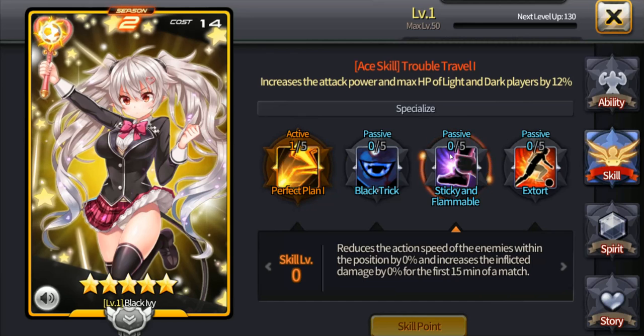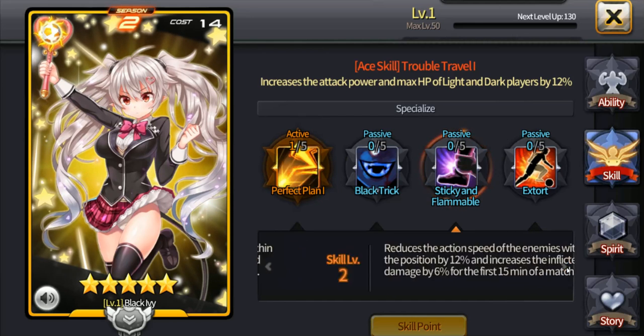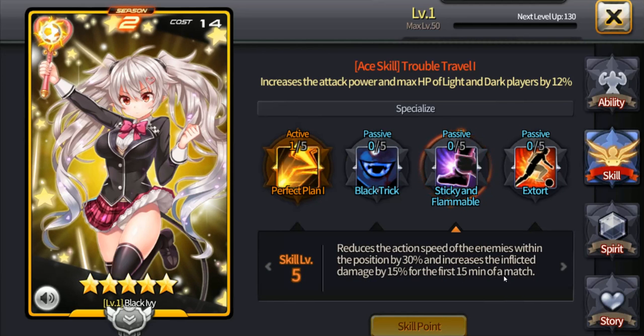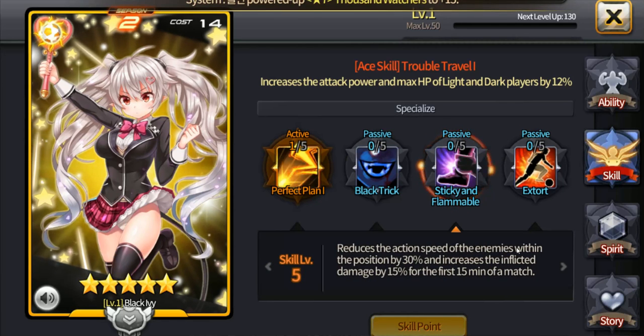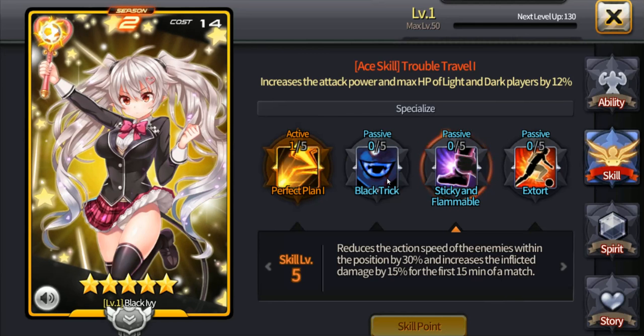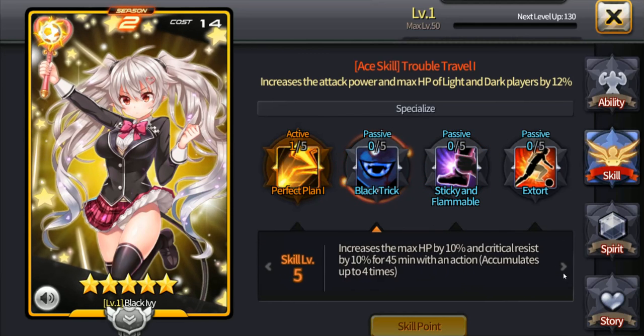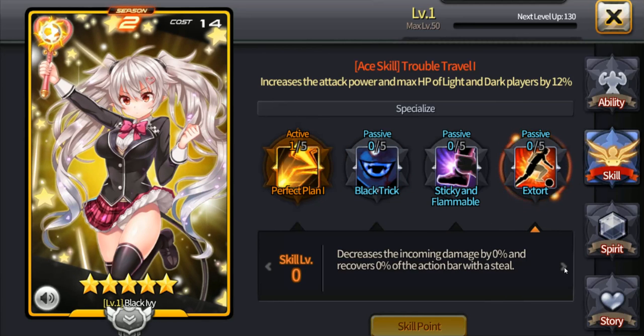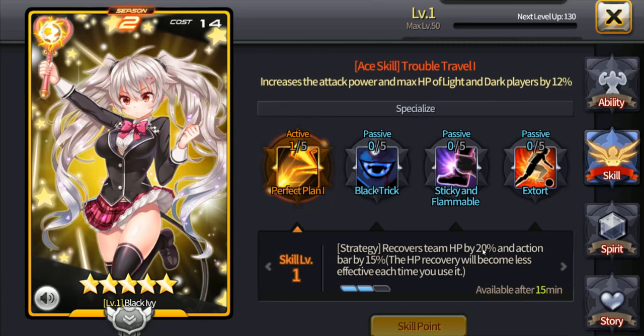But she does have what I consider one of the best line buffs. Again, it's limited to the first 15 minutes of the match, so you want to be careful. She's going to reduce the action speed of enemies within the position by 30% and increase the inflicted damage. So it's basically similar to what Milky Way is going to do, except in place of buffing, she's debuffing. So it's also very interesting, and she's going to increase the max hype and critical resist, accumulated with action. She's going to decrease the incoming damage, recover the ball with a steal, and she has an active heal.